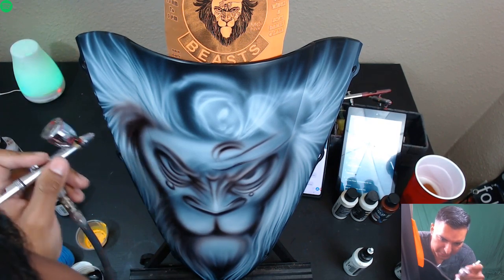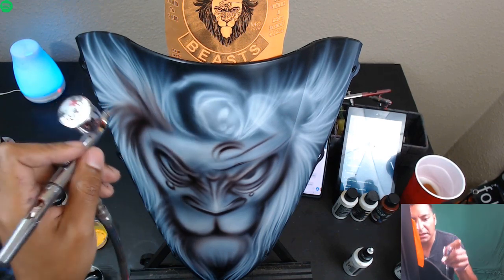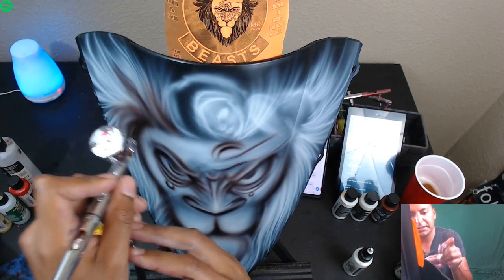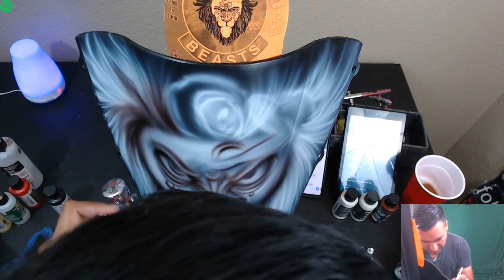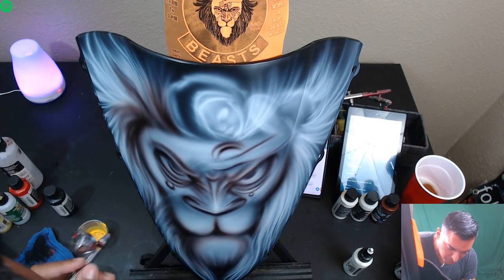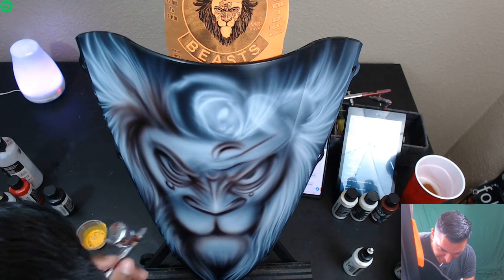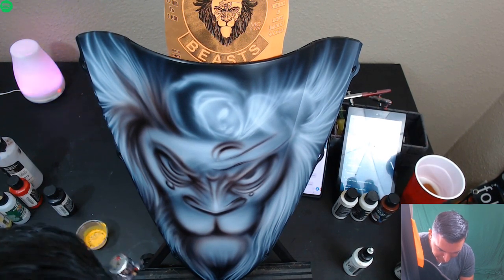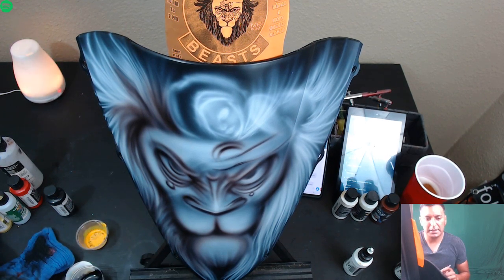This is probably one of the main focal points of the entire bike. So everything focuses here and then kind of draws out from there. Kind of has this like lion, warrior theme going on.